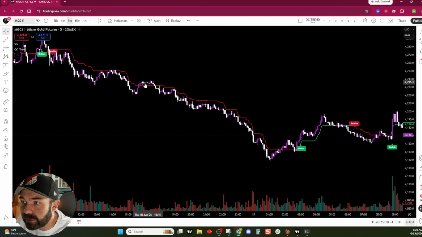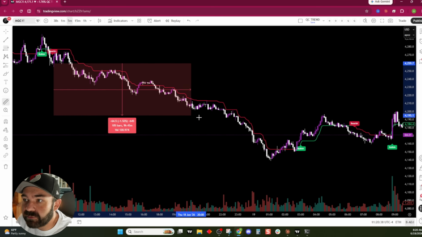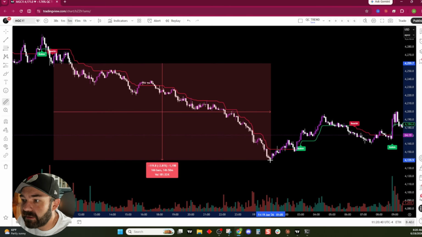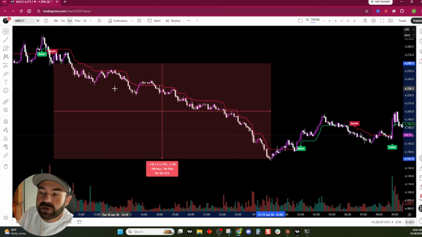You do need some wiggle room on here, I promise you. Try to just toe this line, you're going to get tapped out a lot more than you would if you give it a little bit of a buffer. But here on gold, for example, you would have entered in right here. You would have had to stomach a little bit of pullback, but we were running this. This is 120 points to the bottom. Not saying you would have caught it. Not like, hey, look how good this is, a 120-point move. I mean, it did, but would you have caught that? Probably not. We're just being honest.